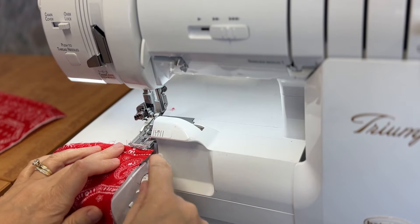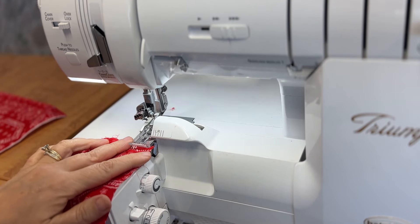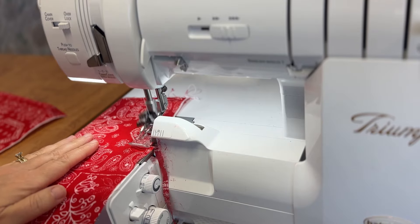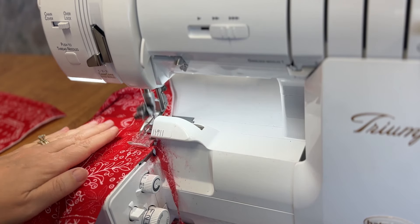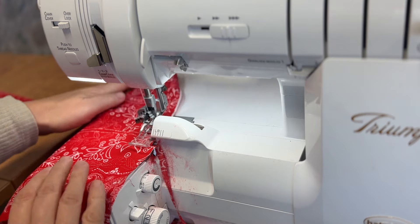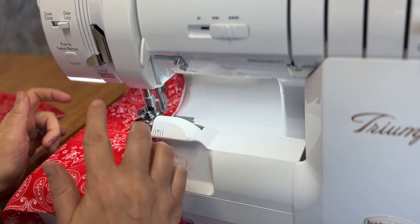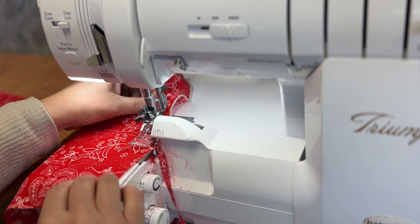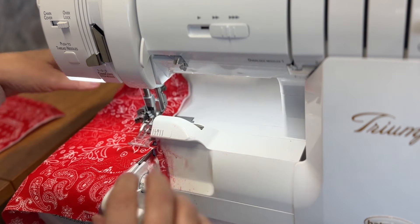You do want to make sure that you're cutting off some of the raw edge — it just gives you a nicer finish. I'm cutting off about an eighth to a quarter of an inch, more like an eighth of an inch. You don't want to be pulling it through, but you do want to keep your hands on it and make sure it's going straight. The other fun thing you can do with a rolled hem is turn it into a lettuce hem, which is that wavy hem finish, but that only works on a knit fabric. When you do that, you stretch your fabric behind the needle so it stretches out the ribs and the stitches fill in more, giving it that wavy look.